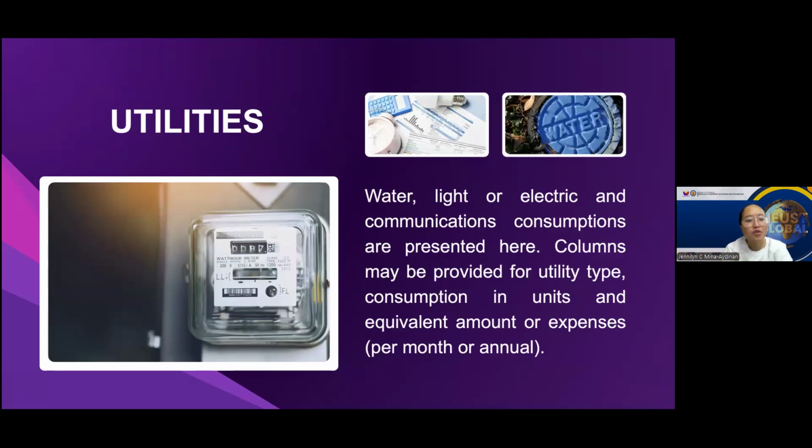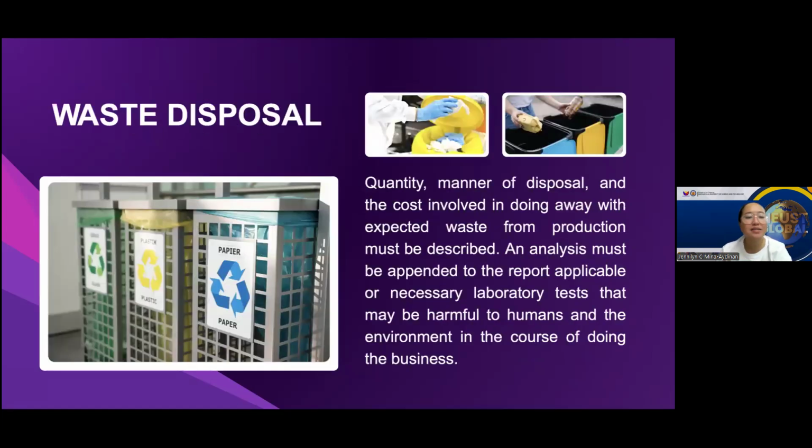So for example, students running a small scale solar panel assembly workshop list, in terms of utilities, electricity, 500 kilowatts per month, costing $100, with solar panels as an alternative source. In terms of water, 2,000 liters per month for cleaning components, let's say costing $30. Internet is $50 per month for communication and order management. This breakdown helps manage operating costs and explore sustainable utility options. Of course, we have the waste disposal.